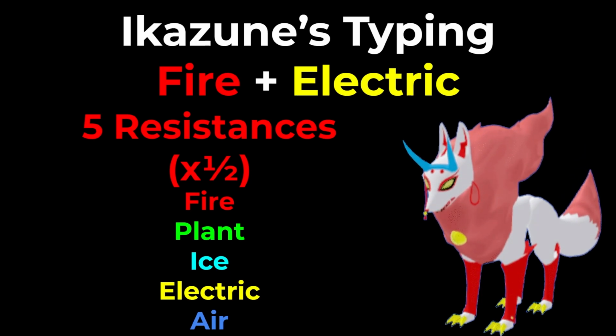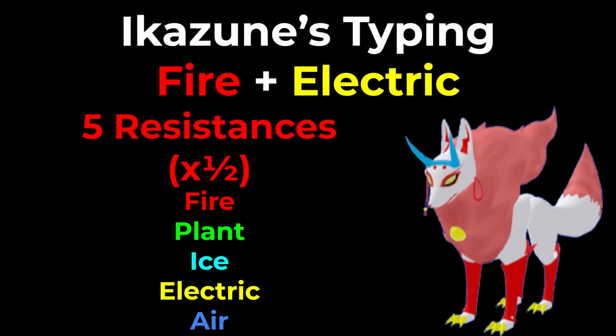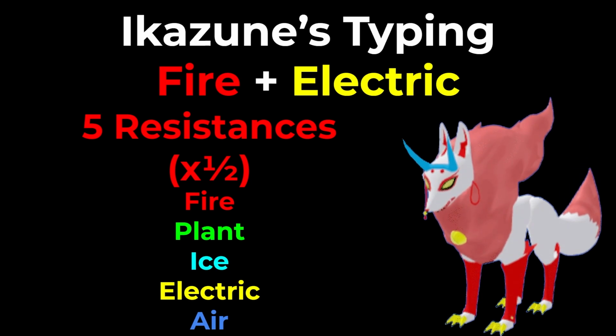And you also do have one major resistance to metal, which means you can switch in on Valkyrie, Stratosaur, Tyrex, Oxydrake, and a lot more metal types. So with that out of the way, let's talk about Ikazune's sets.